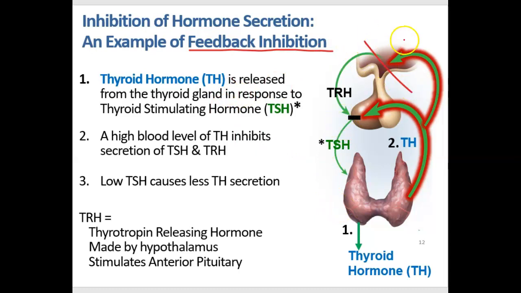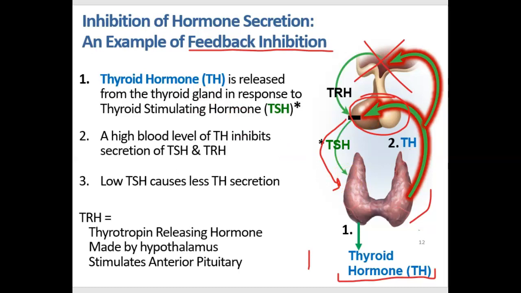We're not going to worry about the top just yet, but let's just deal with the pituitary gland and the thyroid gland. So the pituitary gland, as I mentioned before, releases thyroid stimulating hormone, causing the thyroid gland to make thyroid hormone. So now there's a higher level of thyroid hormone in the blood. That travels throughout the body, and the anterior pituitary can respond to the level of thyroid hormone, and if there's enough, it will stop making TSH, or thyroid stimulating hormone.